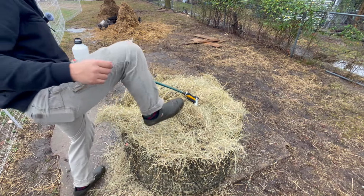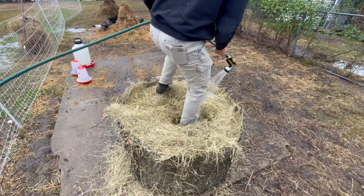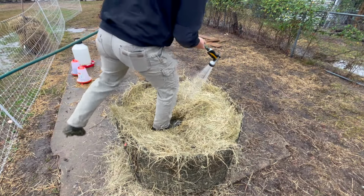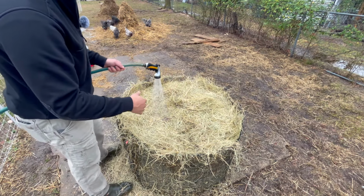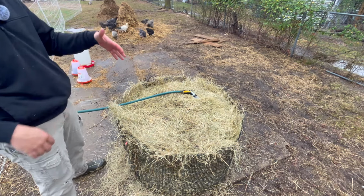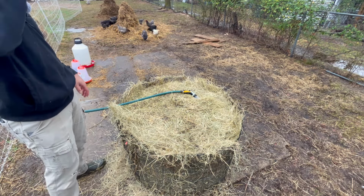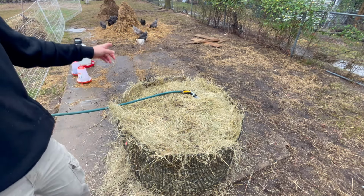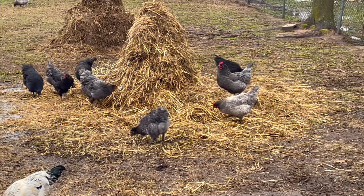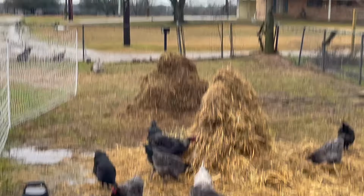So if your material is too high above your compost cage, you can always come through and squish it down, stomp it down. And it won't cause any harm, because the first time you flip it, which is going to be in about a week, all of this is going to get fluffed up anyway. So you're really just still collecting materials at this point. You're catching the manure from the chickens, you're catching any feed scraps that they don't eat, and you're turning it into compost. But look at those guys. I don't know if you guys can see them. They're getting to work on that compost. They're scratching that down pretty well. And they're not messing with that third week compost pile too much.